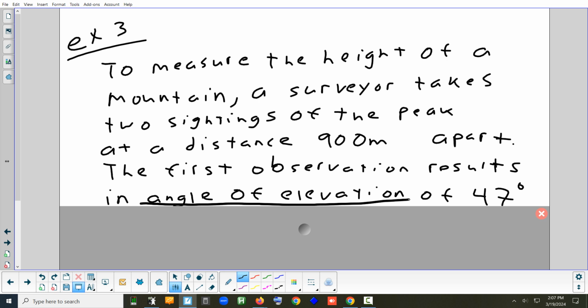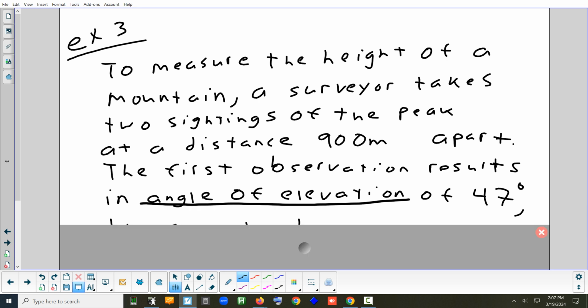What do you think is going to happen to this angle if you back away from your target? Yeah, it's going to get smaller. Like if I was pointing at the light, and I'm standing almost right under it, I've got to point it up very steep. If I start to move away from it, then I can start pointing it down a little more. So the further away, the less the angle is.